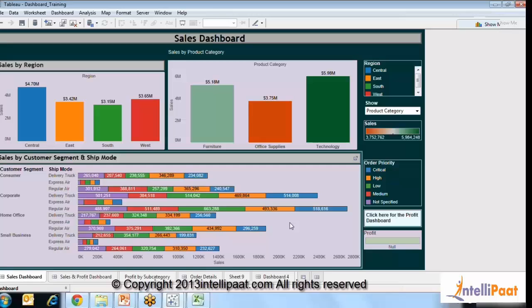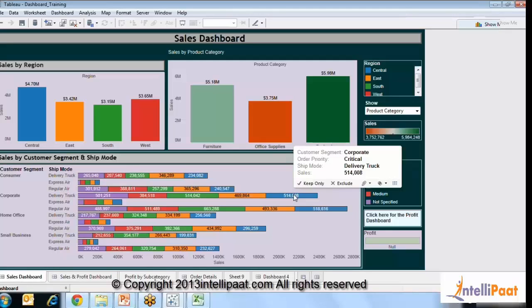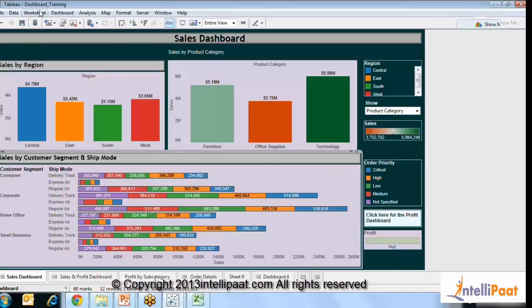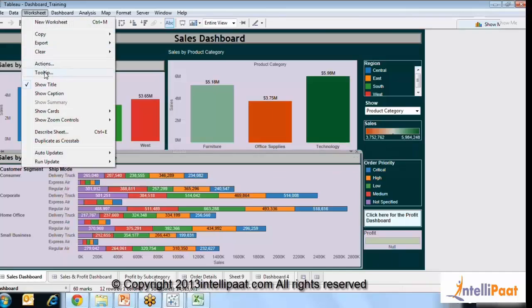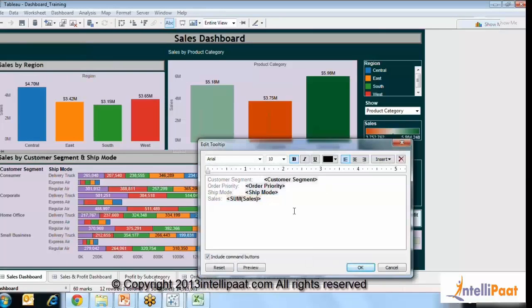Okay. One more thing I can tell you about is the tooltips. See this tooltip. You can use it as a means to provide more information. Let me go to the tooltip here and show you. Yeah, so you have this tooltip. You can make this look a lot prettier, have a lot of formatting done, and also show more information, if there is any more information that you might want to show.